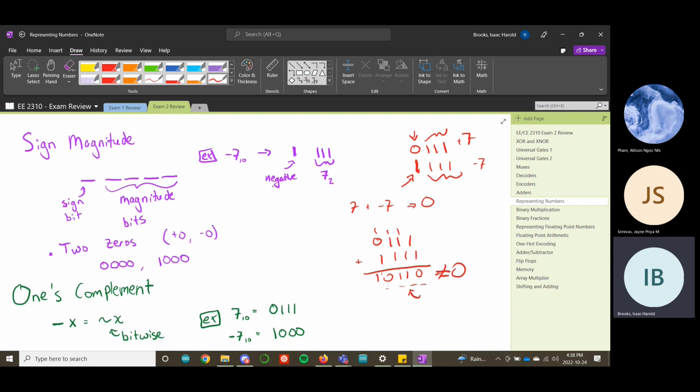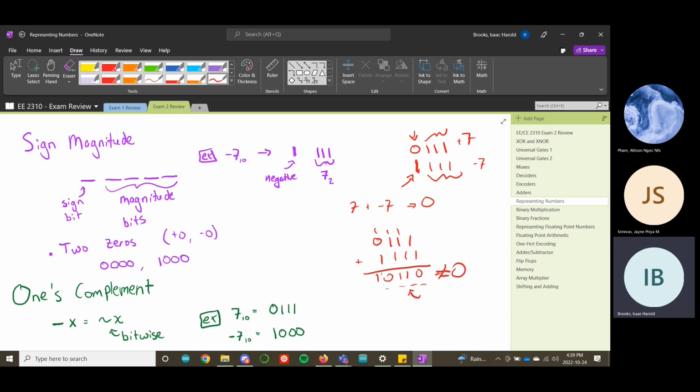So to do arithmetic using the sign magnitude system would require that you do a little bit of conversion before you can just add the bit strings, because it's not giving us the desired behavior where 7 plus -7 is 0. At least not if we define 0 in this way.